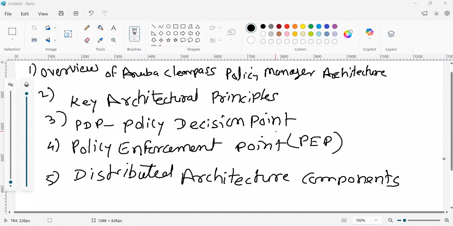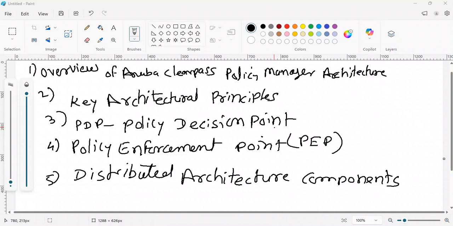A hypothetical scenario involves a contractor attempting to access the network during non-business hours. The policy decision point would receive the access request, verifying the contractor credentials against an internal database. Then, based on the authorization policy, the contractor's access is only permitted between 8 a.m. and 5 p.m. Since it's outside these hours, the policy decision point decides to deny access irrespective of valid credentials, because of the policy. This is the policy decision point.